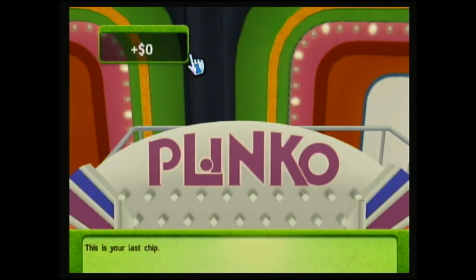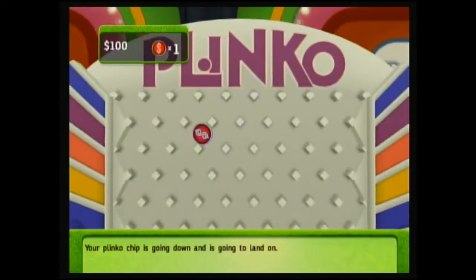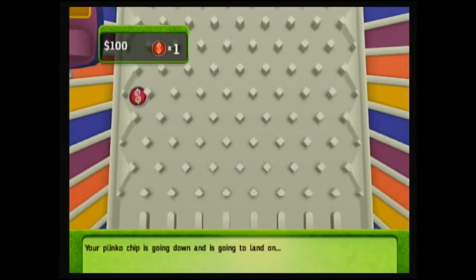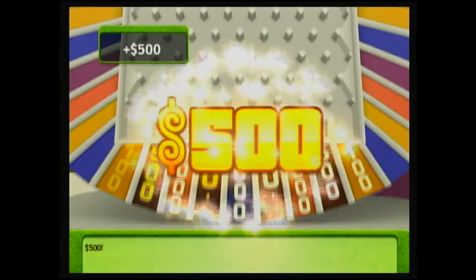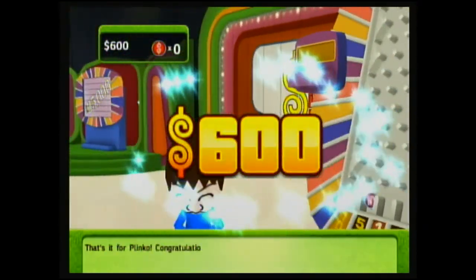This is your last chip. All right, your Plinko chip is going down and is going to land on $100. That's it for Plinko. Congratulations.